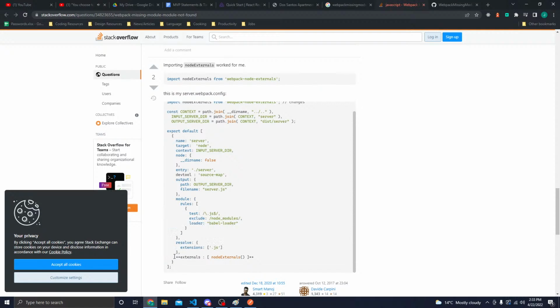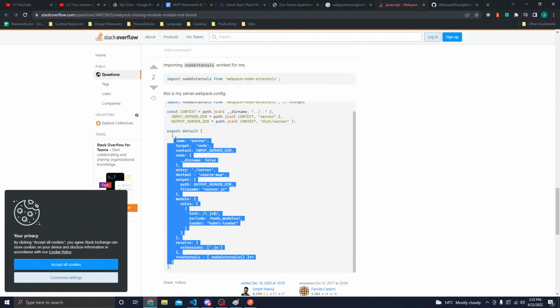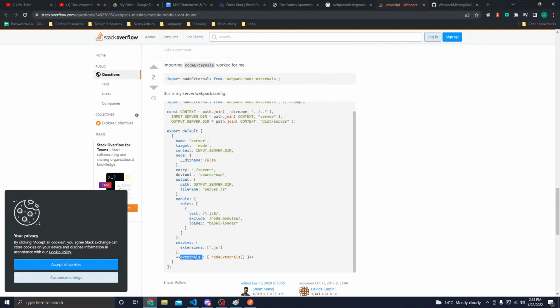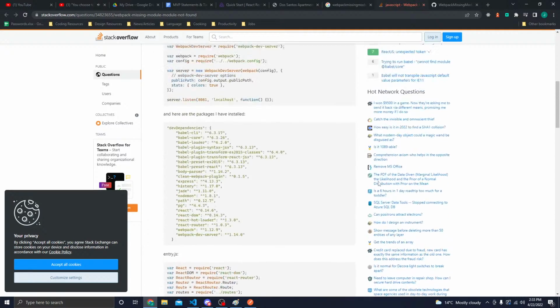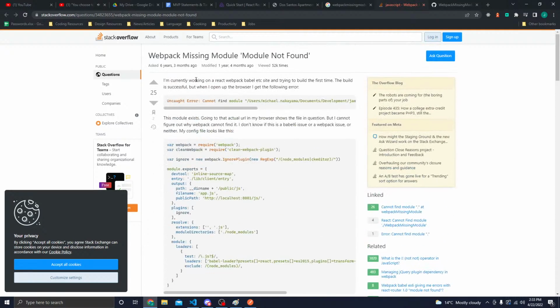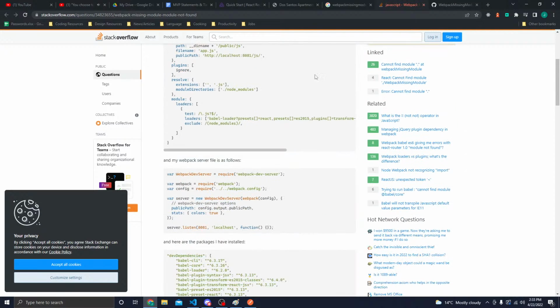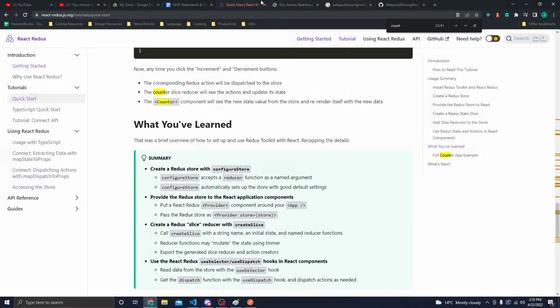No. Interesting. I've not seen this. Oh, successful when I open up the browser, it gets following error, cannot find module. Module exists, connect to actual URL. Oh, that's different from the problem I'm having.